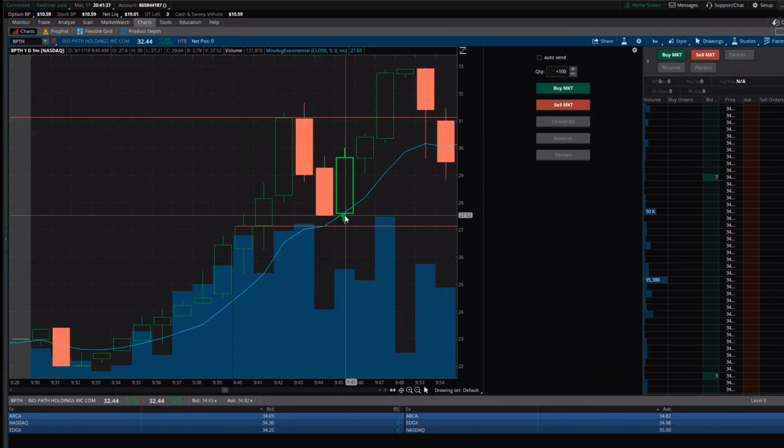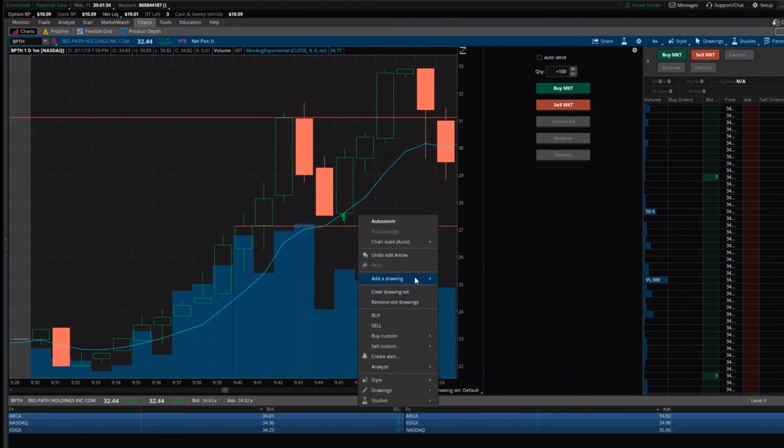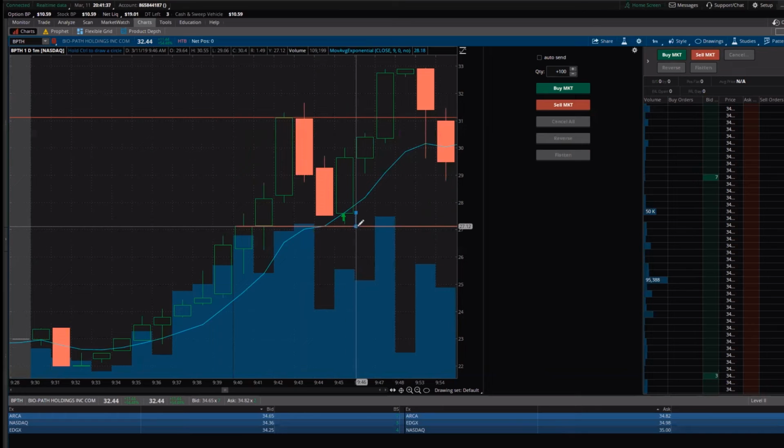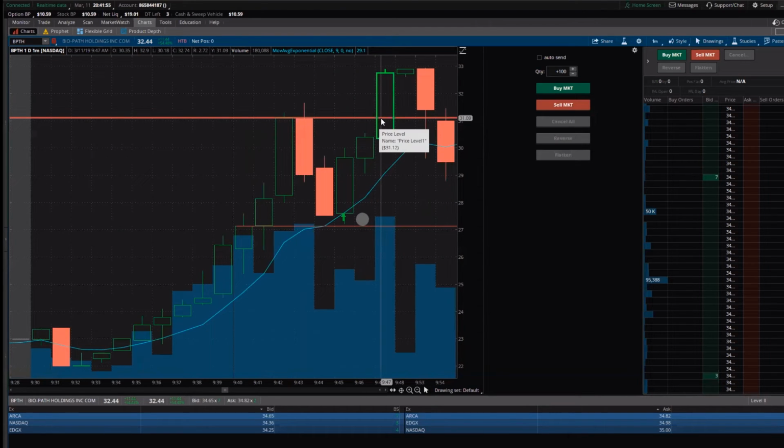All right, perfect. So the 50-cent risk is from here to this area. Let me do a line. There you go. This is going to be our risk area. Our reward potential is from that 27.63 all the way up to 31.10. Okay, so we got what we got there.